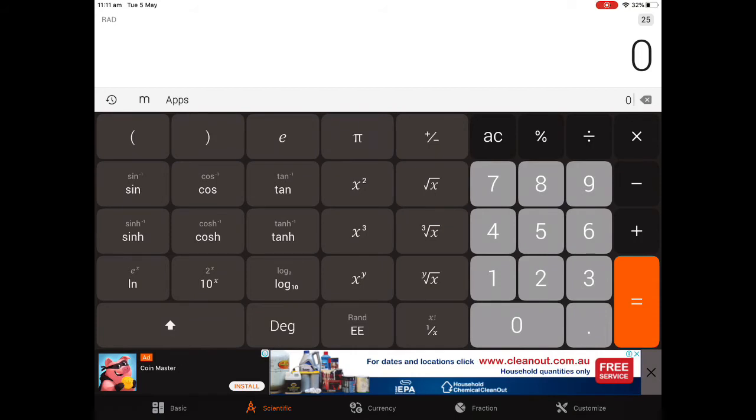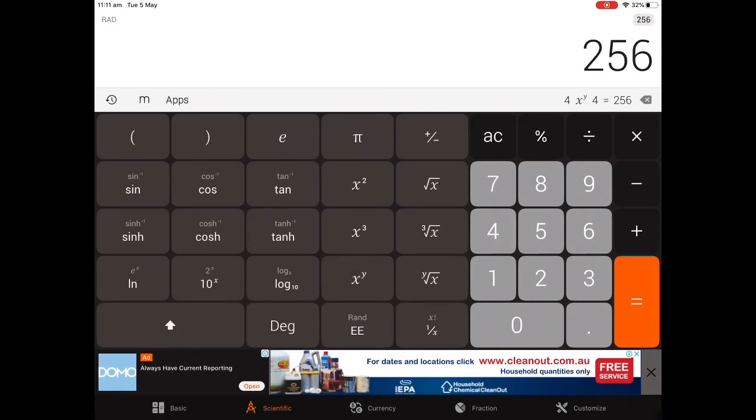So I'm going to do 4 to the power of 4. But we've only got a squared and a cubed button. So that means I'm going to have to use this one with the little y. So I've got to clear that off first. See how I've typed it over here. All right, so we're going to do 4 to the power of 4 equals.